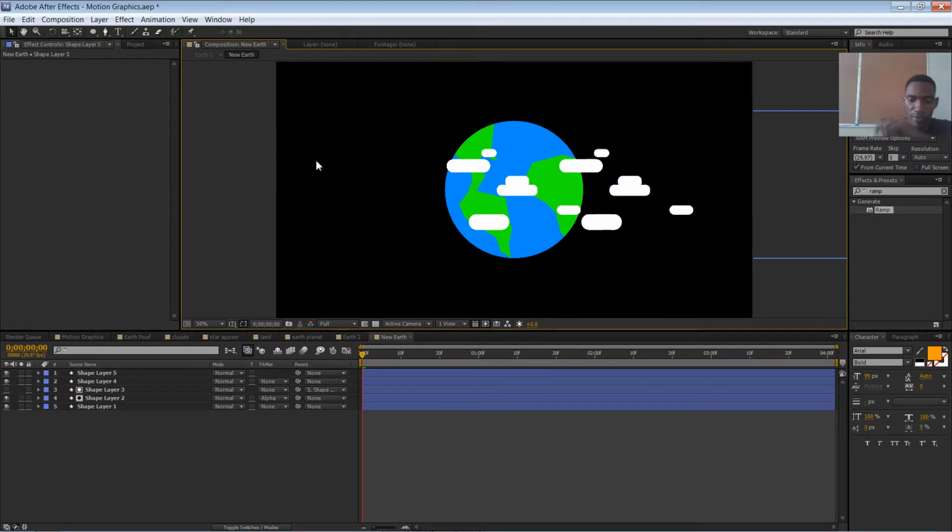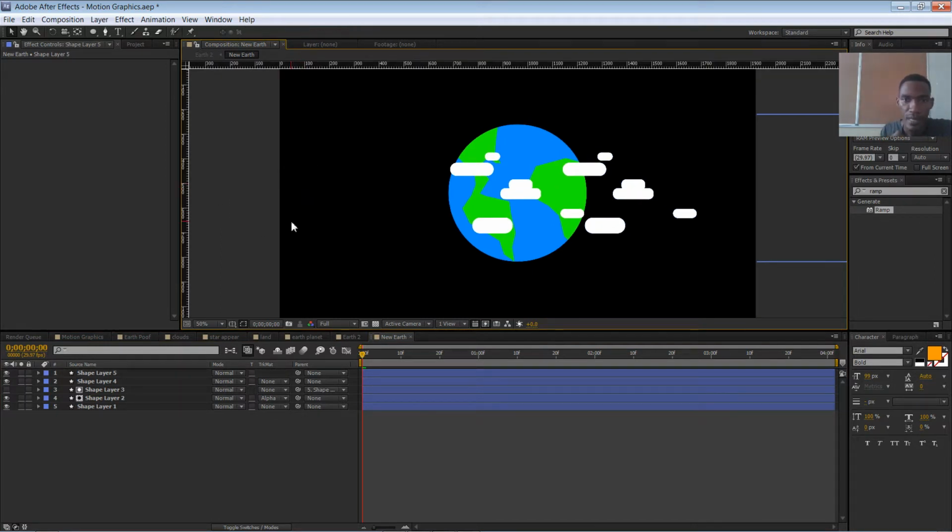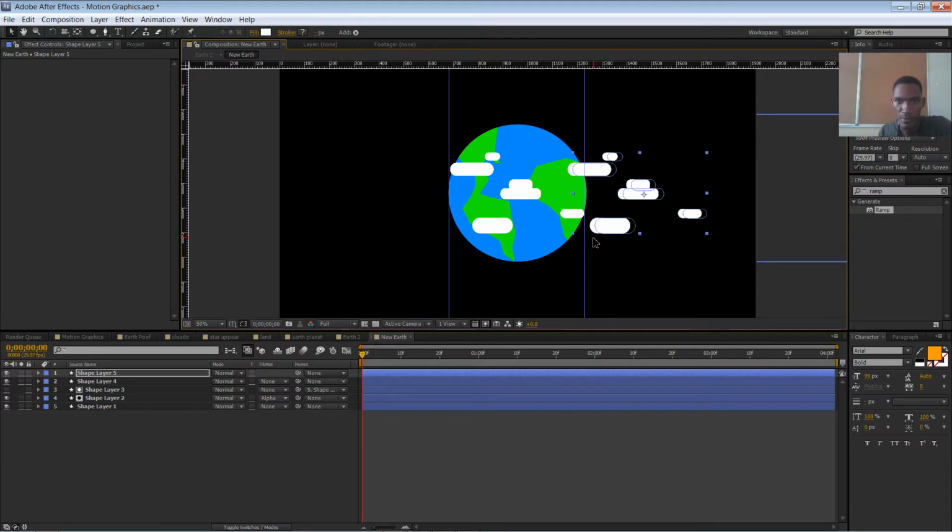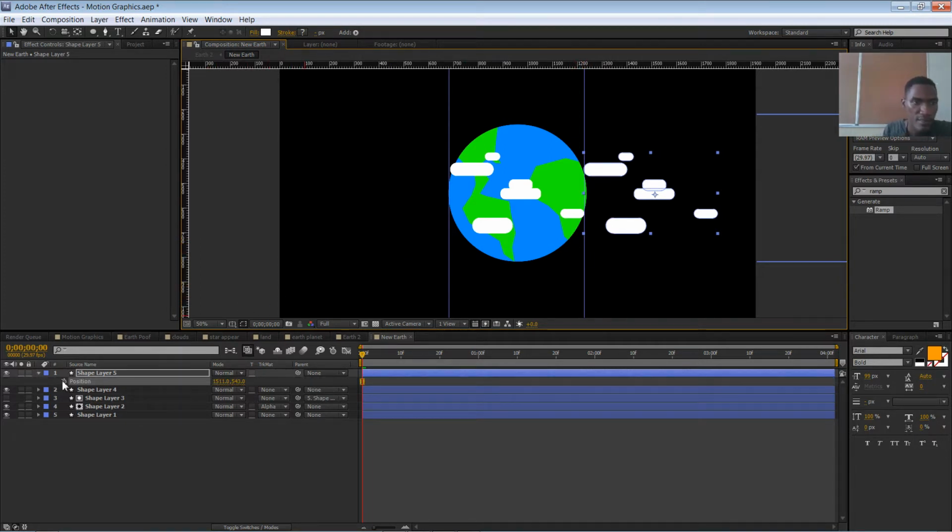Then we're going to put in our rulers, Control R, and our grid, our guides. Let's move those guides so that the first part of this cloud thing works and the last part of this cloud thing works, which is like this, from here to here. I'll move this over just a bit more so there's no real overlap. And you want to do the positioning of it as well, like so.